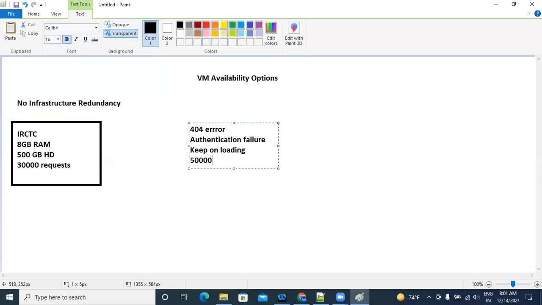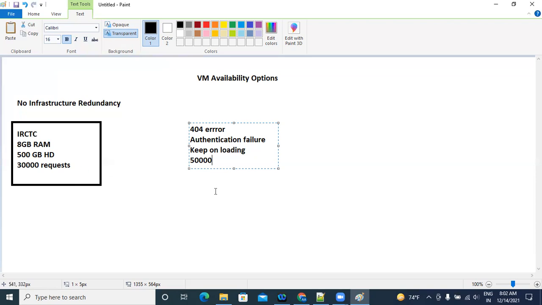No, right? So in this kind of situation, we can experience these kinds of errors here. So what I would like to say here is the virtual machine where your application has been deployed can handle 30,000 members only.